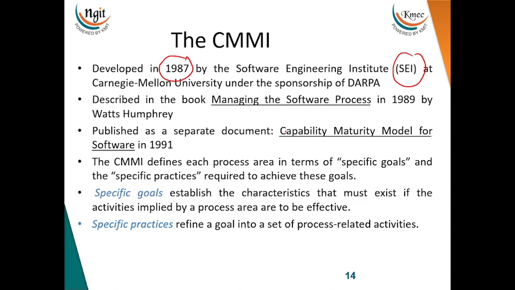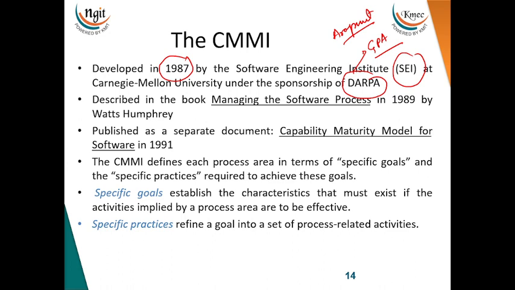Do you know what DARPA is? DARPA sponsorship was used for ARPANET. DARPA sponsorship is also behind the Global Positioning System, that is GPS, and then ARPANET. You all know what ARPANET is, and what GPS is. This is a very huge sponsorship called DARPA, which funds all of this.